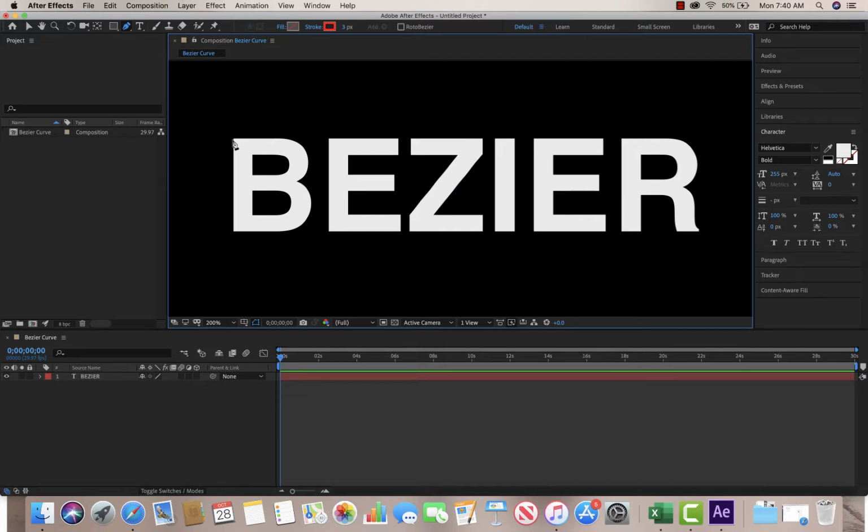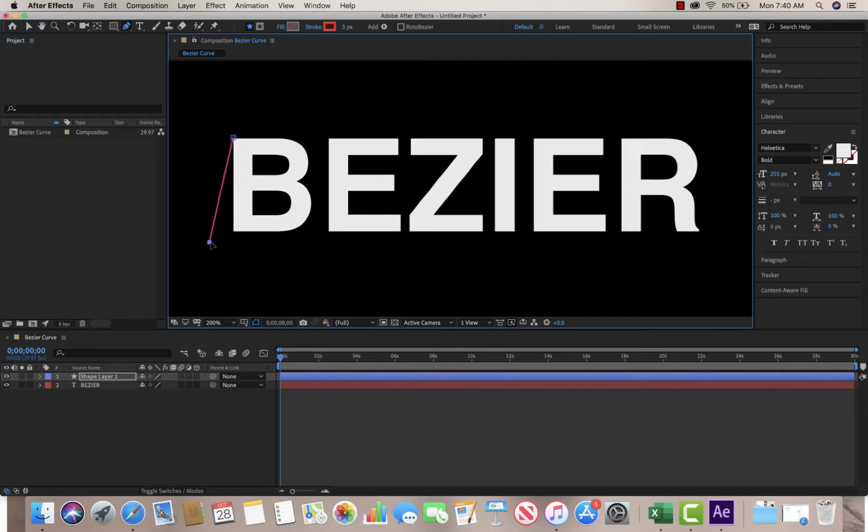So I'm going to do that again. The way that it works is you have 2 points create a line. So I'm going to first do the straight line. So I click my first point. I'm going to hold down shift so I get a straight line, and I click my second point. Once I click my second point, I can use my arrow to move it in any place. So if it's not completely lined up, I can click on it and use my arrow and move it around. And then I can also go back and click on my move tool again and click at that first point, I can also move that point as well.